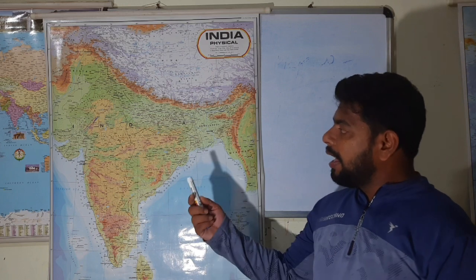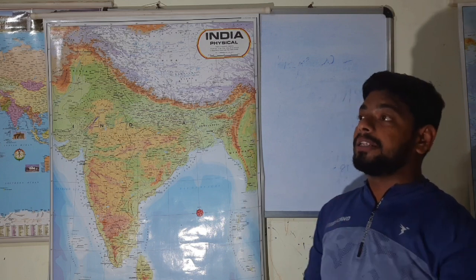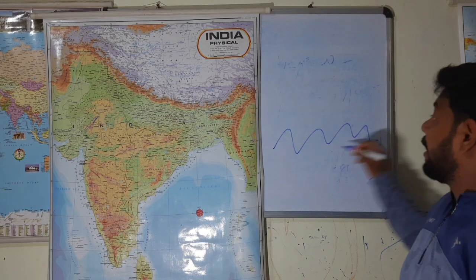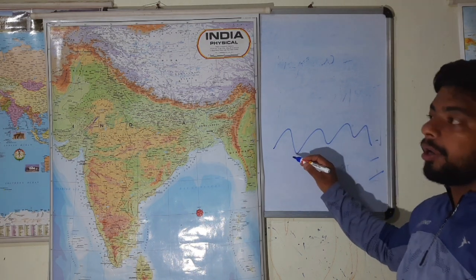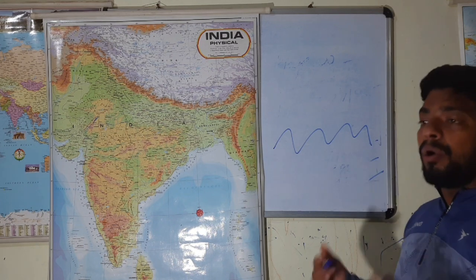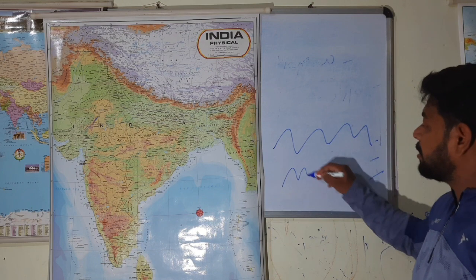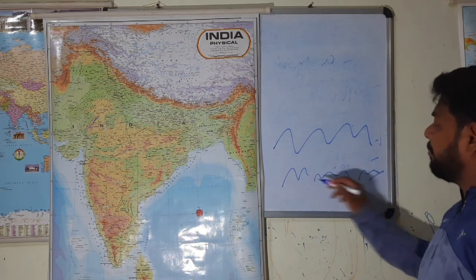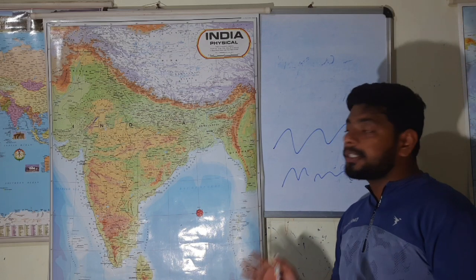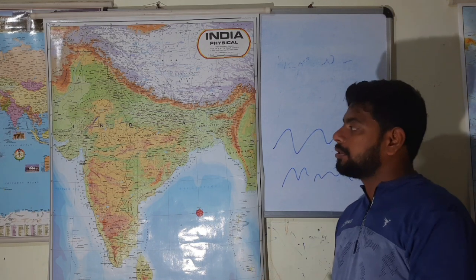And as I told earlier, we will also discuss the various ranges. Ranges, I already told, means a range of mountains, or a chain of mountains. Certain mountains are continuous in nature, certain are discontinuous in nature, and various reasons are responsible behind it. But here we will discuss the plateaus and the ranges simultaneously. Okay?